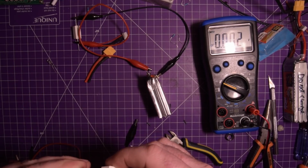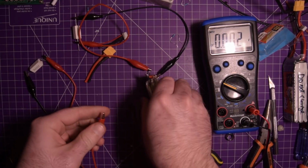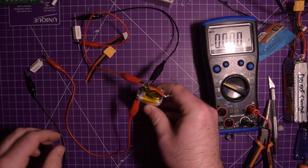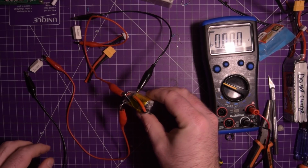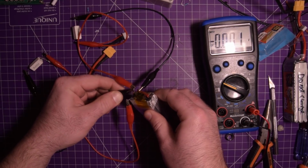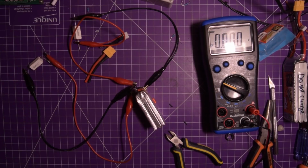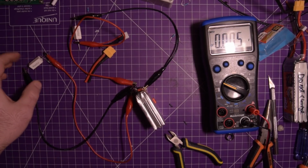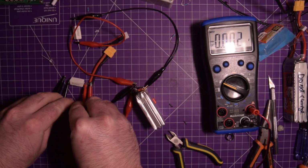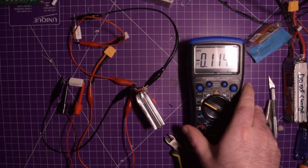And we can set up another one. Between this guy and, which one? Yes, and this guy. And there we go, and that'll drop again. So we can check the voltages on those. So the voltage across here, 115 millivolts and dropping.